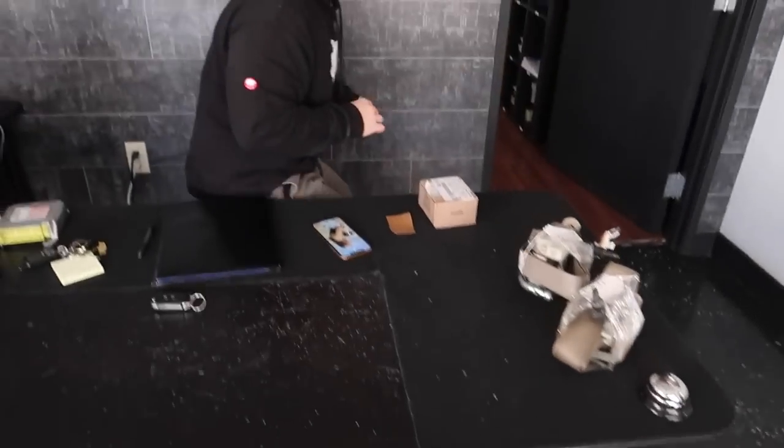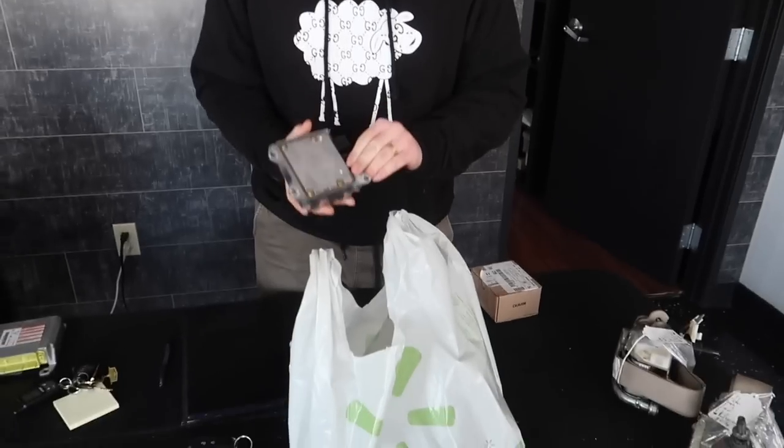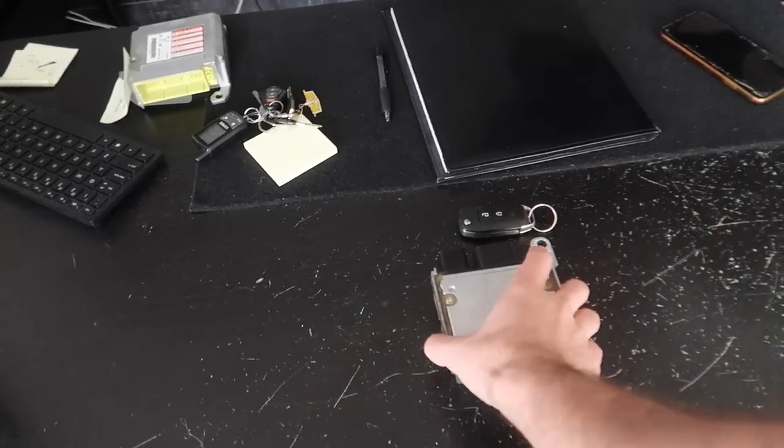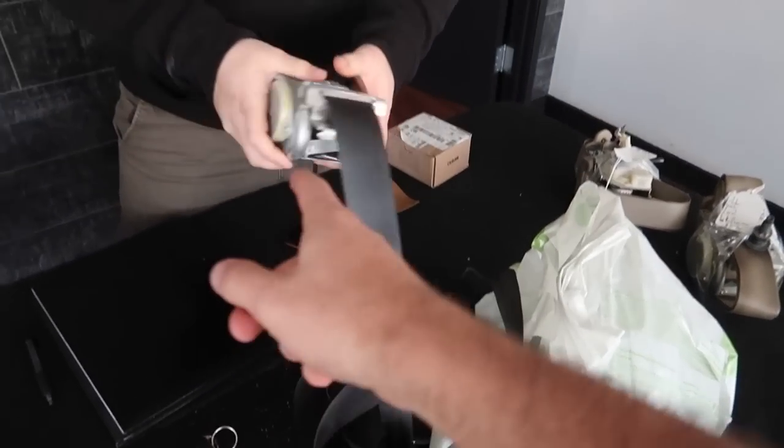Alright, guys, so we're finally here at L&D Solutions with Dennis, the man, once again. So this time, this is not a BMW part. I'm sure it was a lot easier to take apart. It was way easier than a BMW. The other side is good. Is this the left? Yeah, this is the left side. This is the driver's side, yeah.